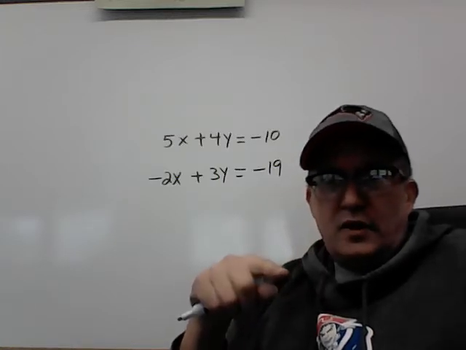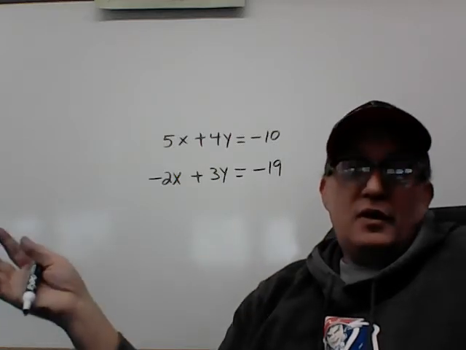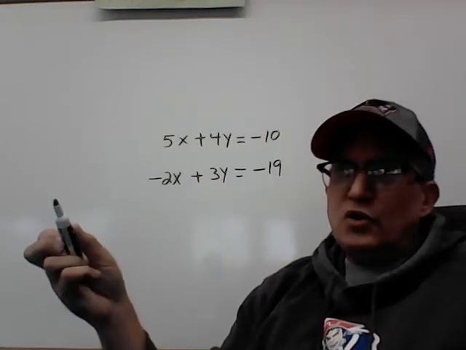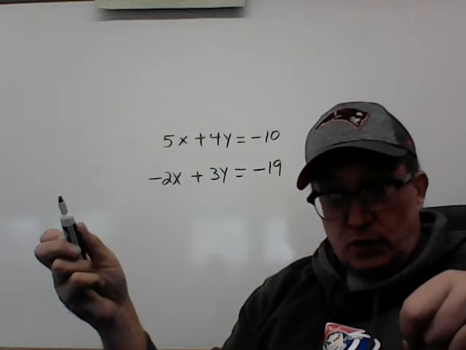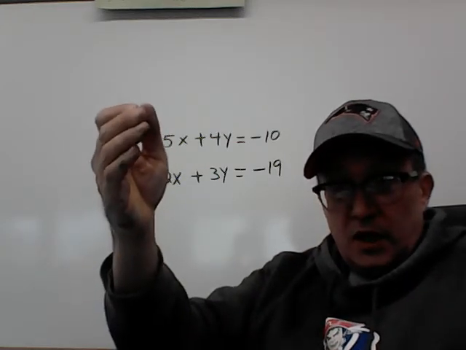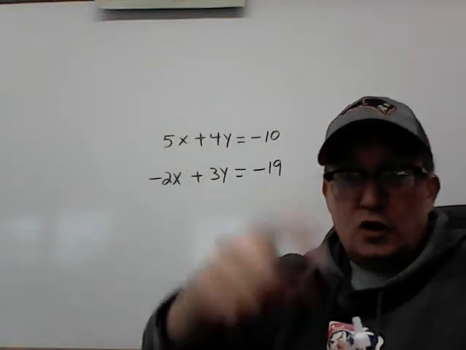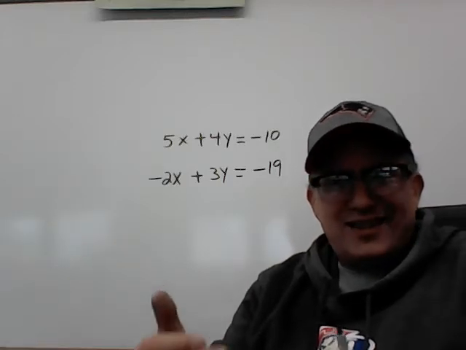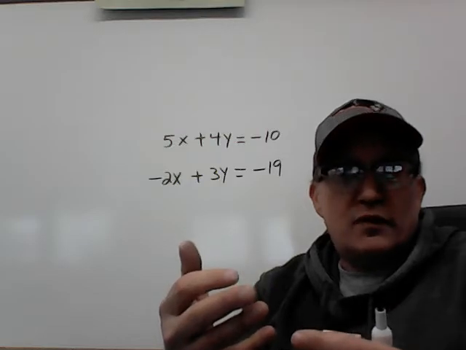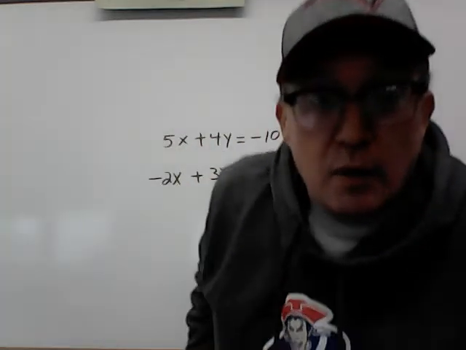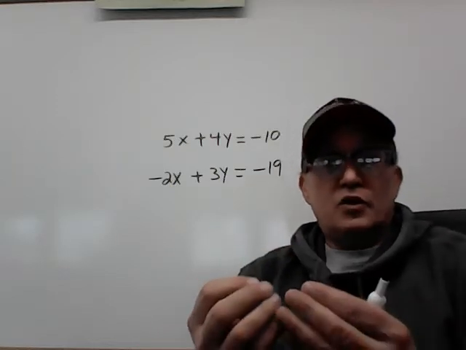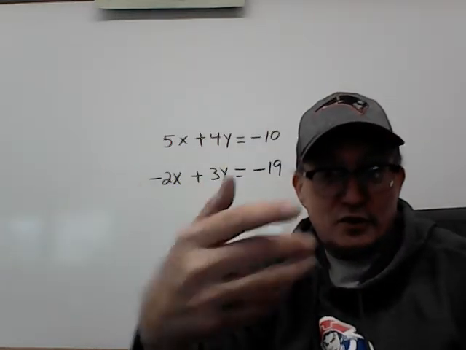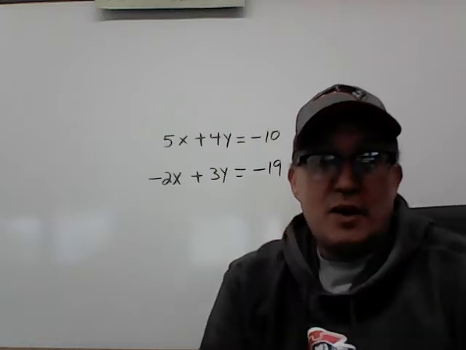The elimination method is also known as the addition of equations method, for obvious reasons, as we'll see. And the idea is you want to add the two equations so that one of the variables goes away. You can eliminate the x to solve for y, or you can eliminate the y to solve for x. And one thing that's consistent about all the methods is you start out with two equations with an infinite number of solutions. You start out with two equations that both have x and y, and you somehow maneuver to a situation where you have just one letter, either the x or the y. You solve for it, and then you go back and get the other one. So that is the same about all the methods.